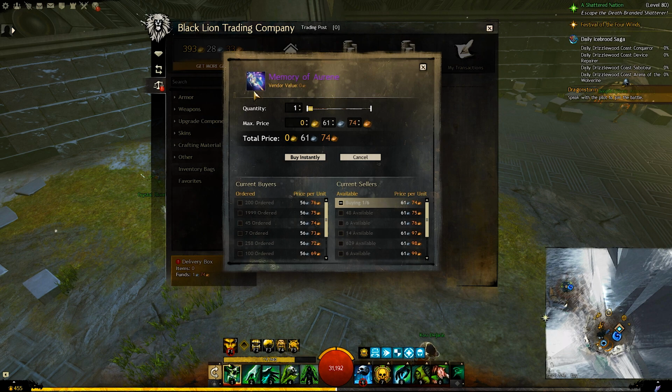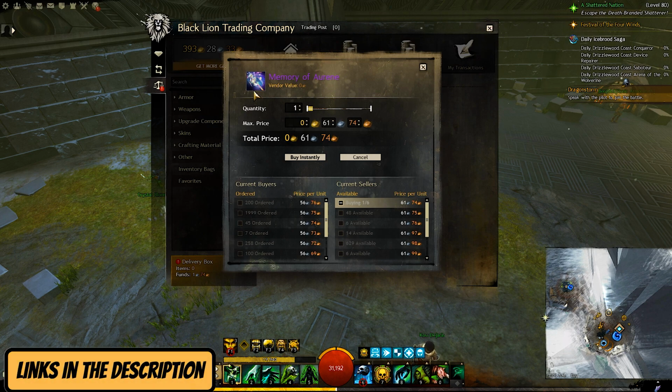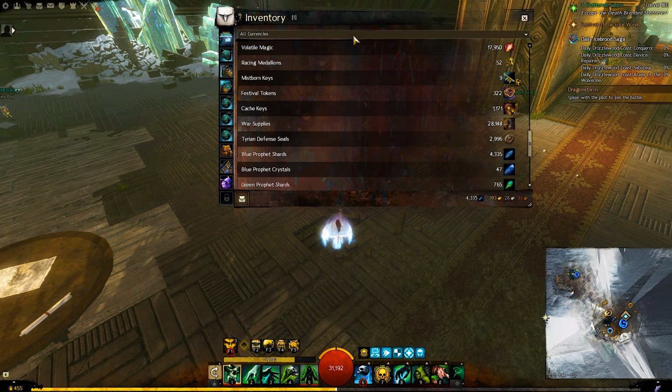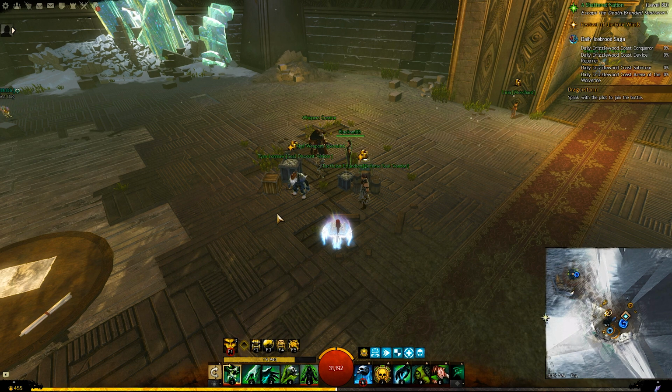The first one is memories of Oreen, which you can sell if you don't need them, and they are used to craft the Generation 3 End of Dragons new legendary weapons, which I have a separate guide for if you want to check them out. You will find the link in the description below. The second source will come from the Tyrian defense seals, which is a currency you will find in your wallet. There are 2 vendors in Eye of the North that can accept this currency, and this is how we are going to make our gold.